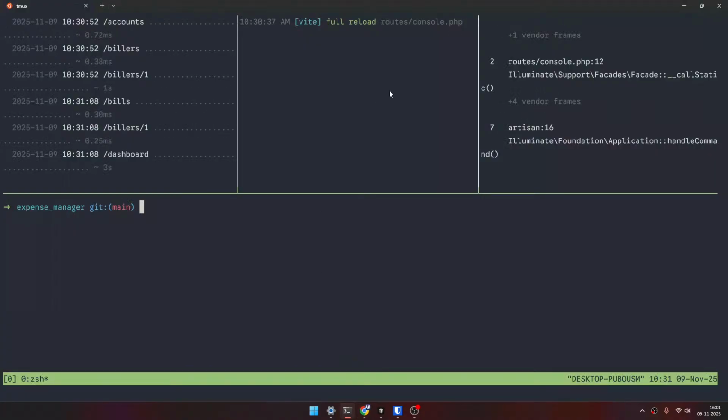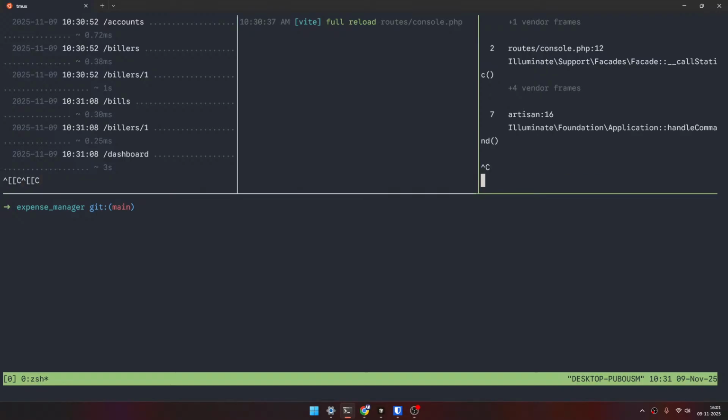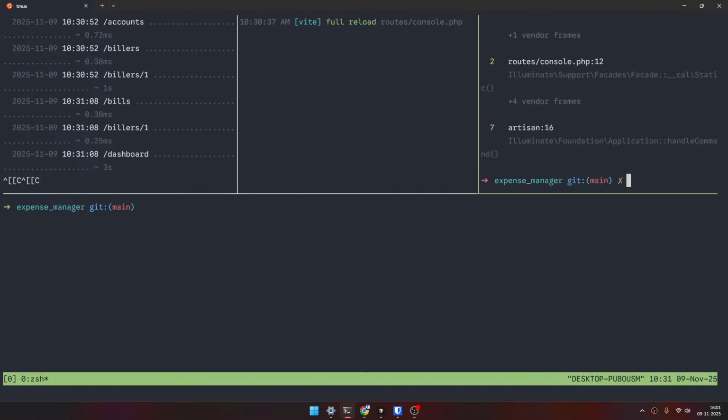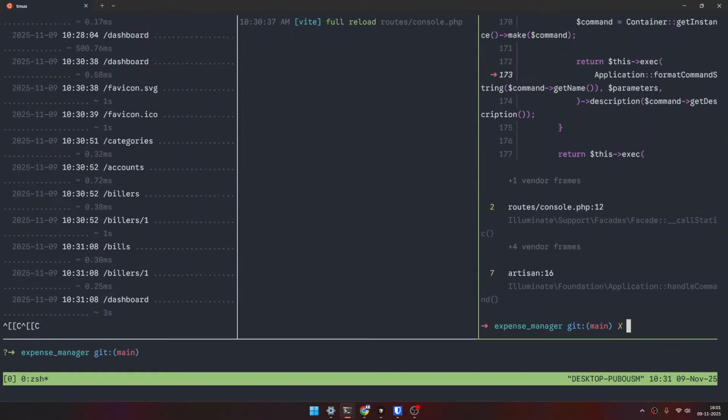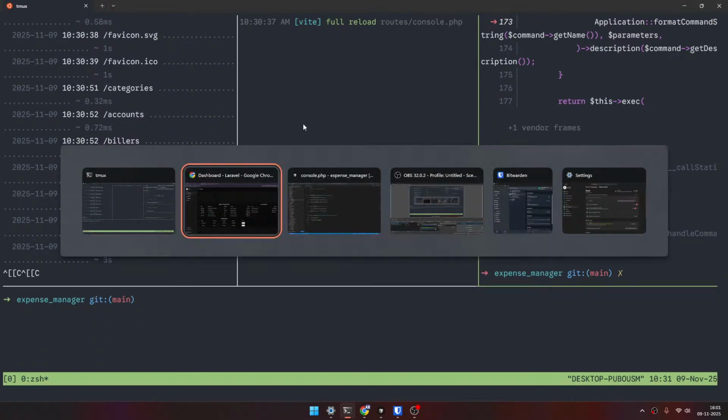Let me see. I have my cron running, and it seems it failed. Yeah. What happened? I'll have to look at the logs. Let me see.